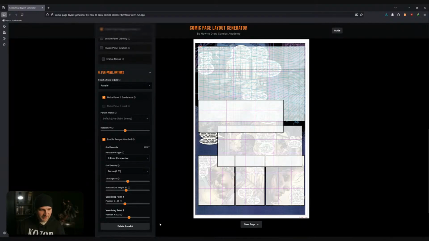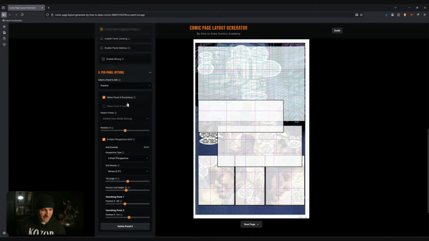Done and dusted. You know, David Finch, I've seen him work. He's got to manually do up these perspective grids. It's not fun. It's not fun when you're stuck doing perspective grids when you could be drawing. Okay, drawing the actual scene, drawing the artwork inside the panels.